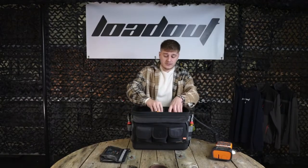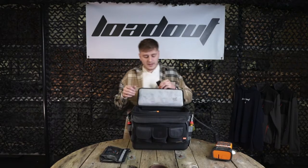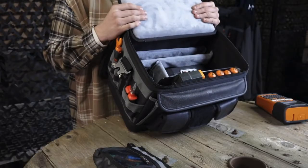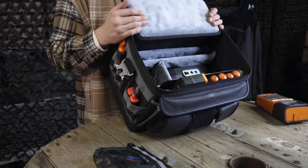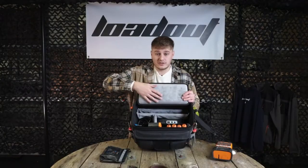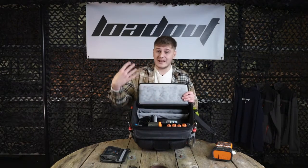Apart from that, there's lots of things I do like about this bag. So first of all, I'll keep this open because I want to talk about this central compartment. This is obviously the whole design of the bag, the great thing about it. But for me, this soft, fleecy sort of material and the configurability of this compartment is great. You're going to have £1,000 testers in there, soft leads, tablets, all that sort of stuff, and this is just a nice cushioned safe zone, especially in the realms of like a building site or the back of the van. It's a real safe zone for all that expensive kit.